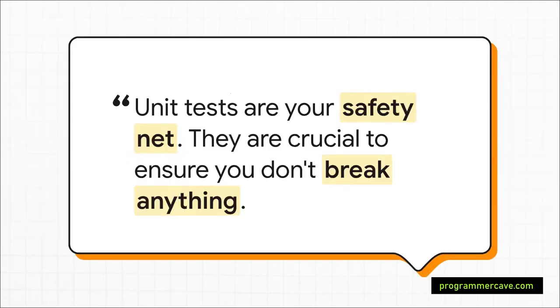Let's be crystal clear about this. Your automated tests are the single most important part of this whole process. They are your safety net. They're what lets you know, instantly, if a change has backfired. With a strong set of tests, you can refactor with confidence, with freedom. Without them, well, you're not really refactoring. You're just making risky changes and hoping for the best.